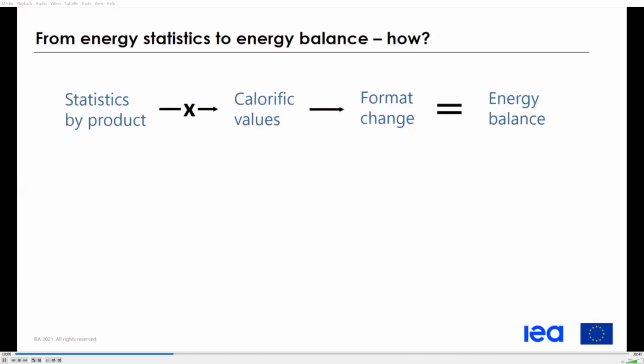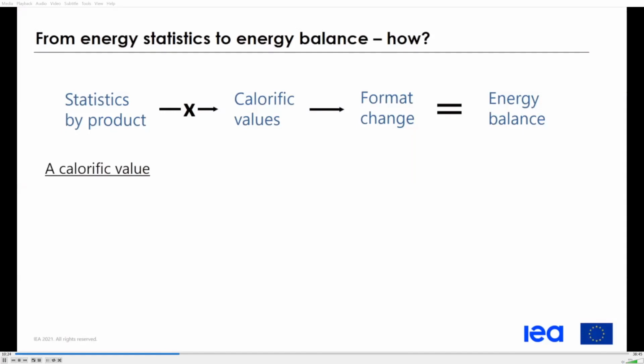The second step is some format changes. We need to do some reformatting in order to avoid double counting when summing all products. We need to rearrange the converted commodity balances along one another, rearrange certain of the rows, and introduce a sign convention in the transformation sector.